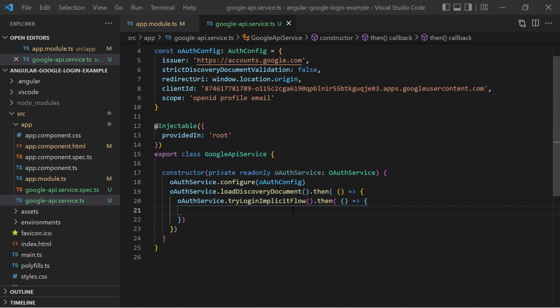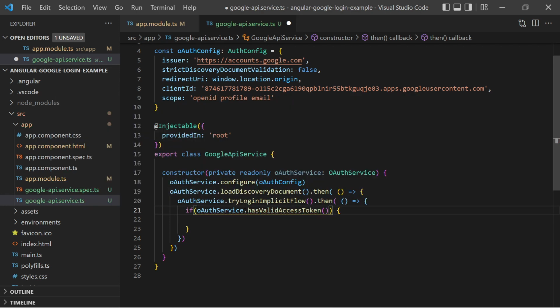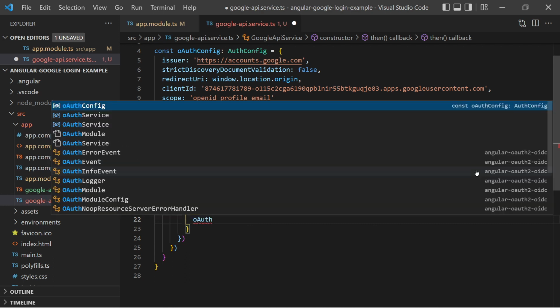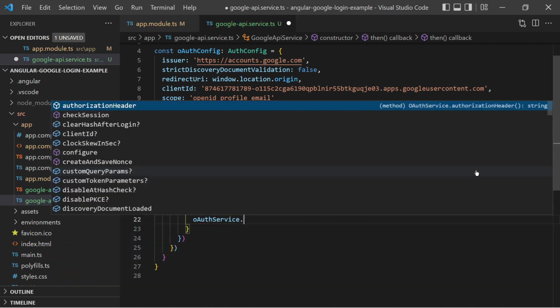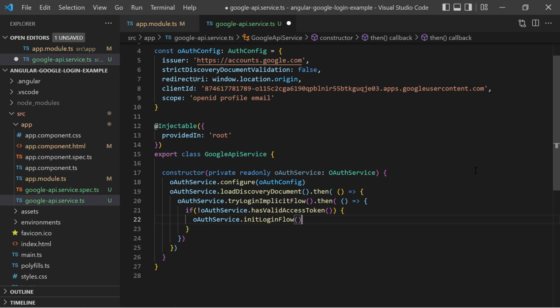After that, we can check if the user has logged in. We can do that by using an if and use the OAuth service and check whether he has a valid access token. If he has not a valid access token, we can initialize the login flow. And we can do that by calling the init login flow method.